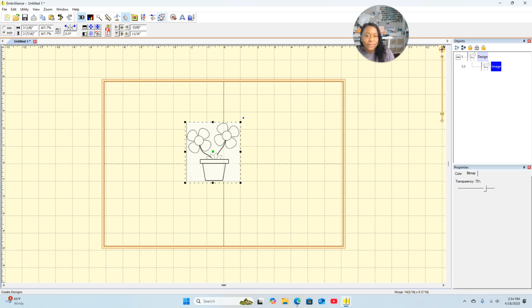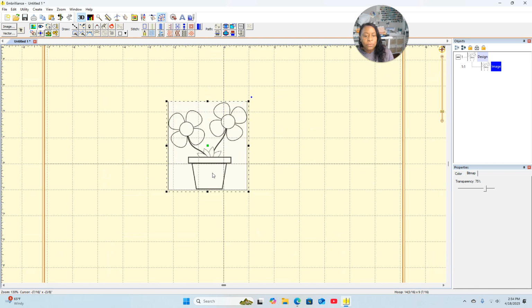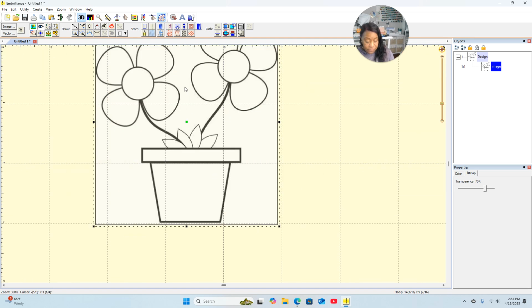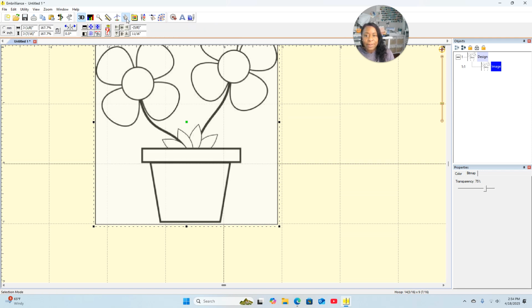So now back over here to the Create tool. I am going to use the scroll on my mouse to zoom into the picture. That did not change the size. If we go back to the arrow, it's still 3 by 3. It just zoomed in.